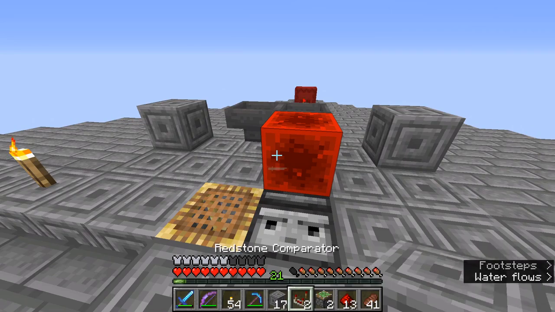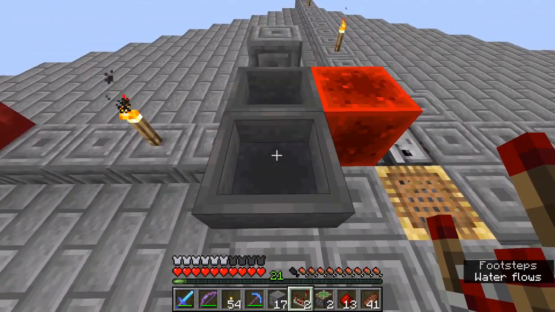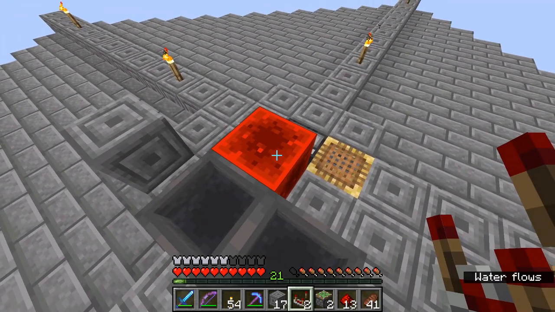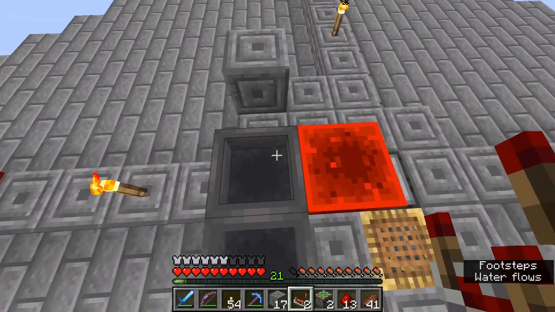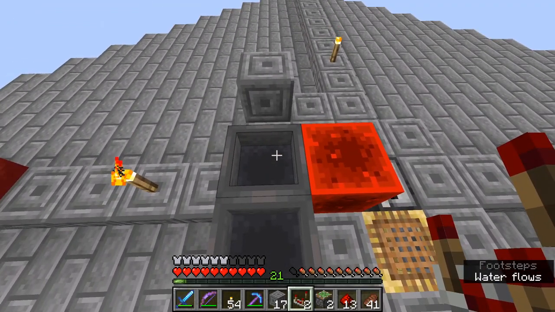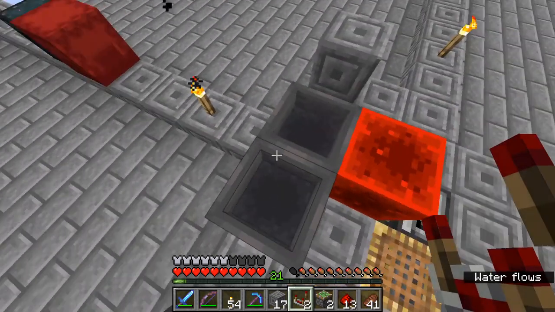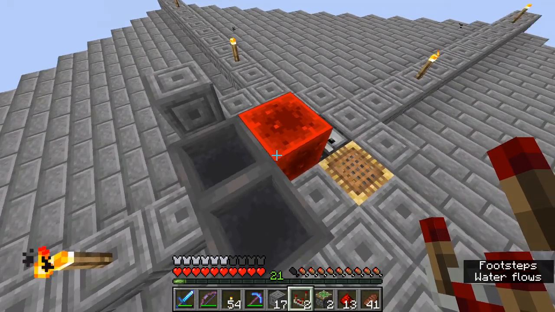But only to understand the principle, this clock is based on the fact that hoppers can send items. And if a hopper is receiving a redstone current, it is blocked. It cannot send items, but it can receive them. So in this clock, we use a redstone block to block one of the two hoppers, and the other hopper starts sending its items to the blocked hopper.